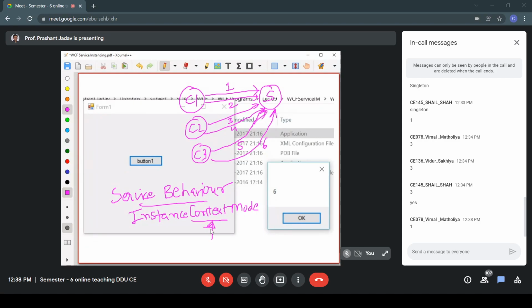It controls the number of instances on the host side, and that can be set to PerCall, PerSession, or Single.